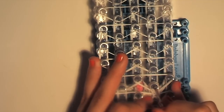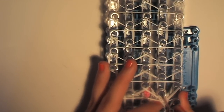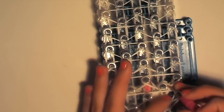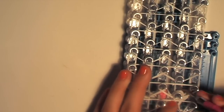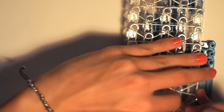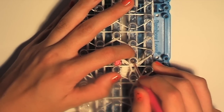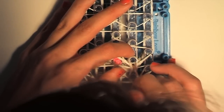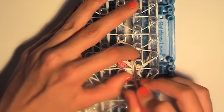Ugh, this is frustrating. Okay, anyway. This is annoying to do. Make sure you only get that white and grey bands. So hard. Don't worry if this takes you a while to do. I don't want to get my head in the way. I hope my head doesn't block this. I just need to look directly above the loom to see what I am doing. Got one. This is so annoying.